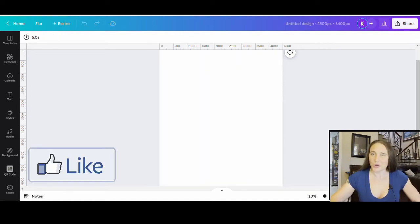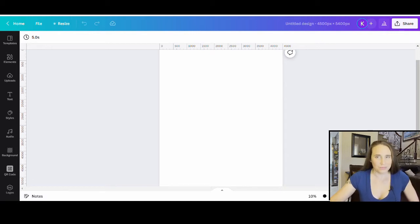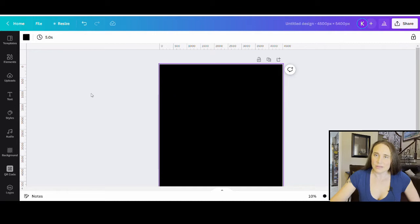As always, we're going to start with our blank backdrop — it is 4,500 by 5,400 pixels. I am going to be designing on black, so I'll select my background color up in the top left-hand corner and pick black. For this design, it's going to be a text-based design, but I'm going to use a clipping mask and some photo features on it.